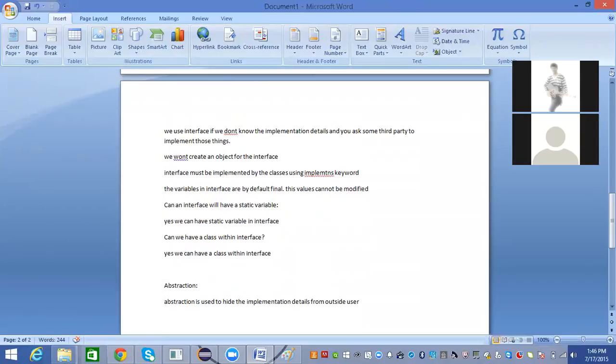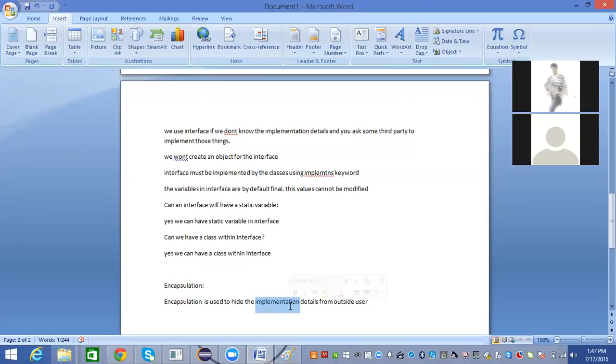Earlier I covered private and public access specifiers, am I right? That is actually encapsulation, sorry. Earlier we covered encapsulation, which is used to hide the data using private, public, and protected access specifiers. Now we are going to talk about abstraction, which is used to hide the implementation details from the outside users.